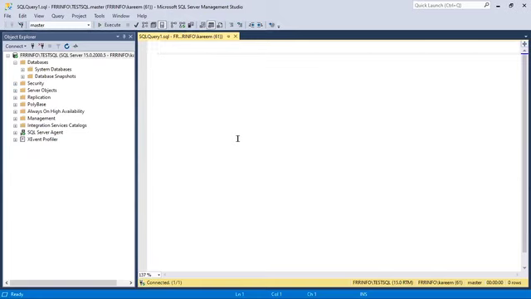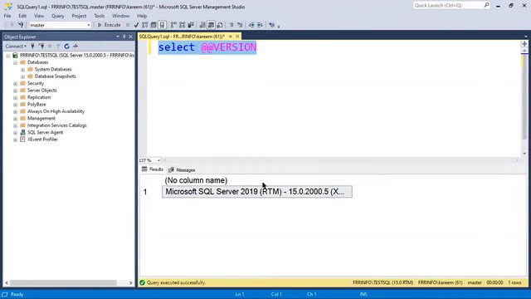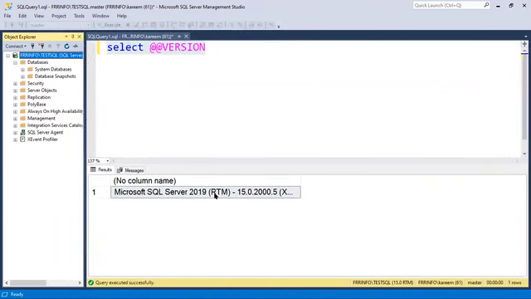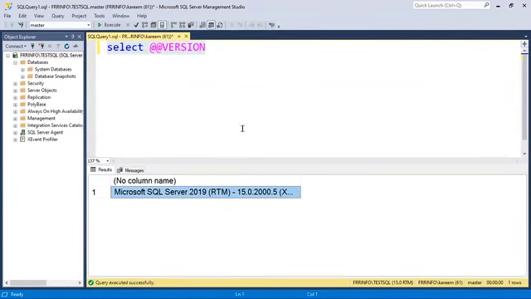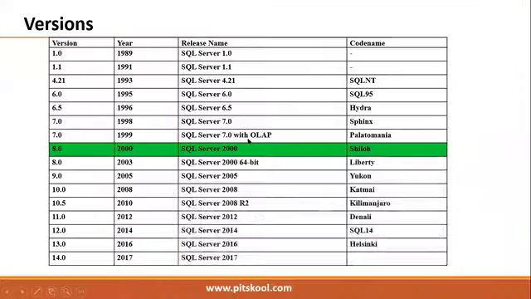Graphically, or by using commands, we can work with SQL Server. Check here, if we want to see which version we are working with, we can run select @@version. Select and execute. It is showing SQL Server 2019. Like this, we connect and work with SQL Server.